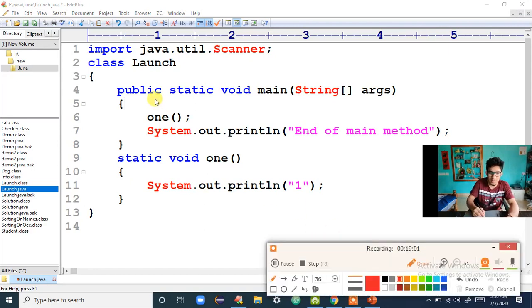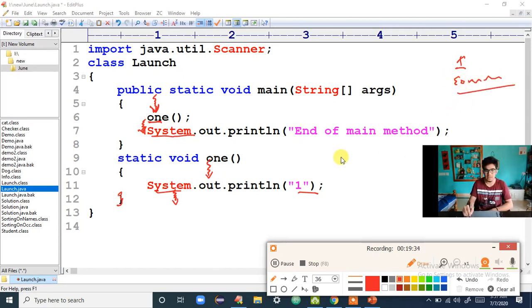Control will come to this main method always. When it sees this 1, since you called a method, control will come to that method. So it will execute 1, and in the 1 you are printing 1. So in the output 1 is printed. After that your control will come after the println message. After println is the closing of one method. Whenever there is a closing of one method, the control will go back. So it was from here, so it will start to execute normally. And here there is again println end of main method. So end of main method it will print. Yes, so this will be our output.